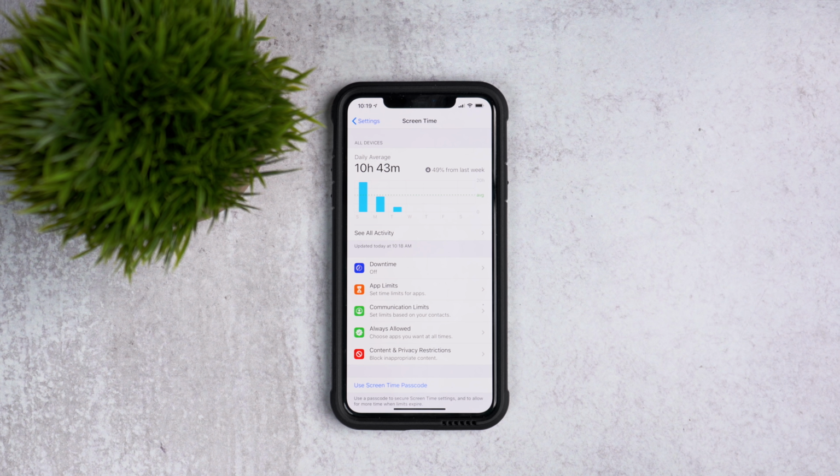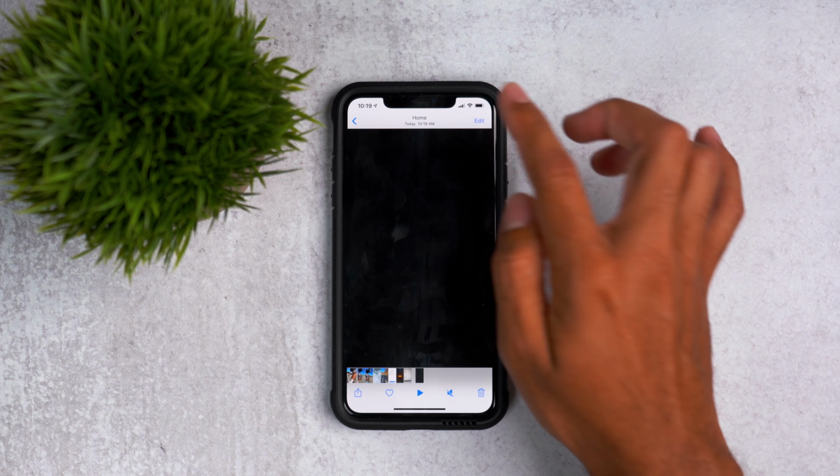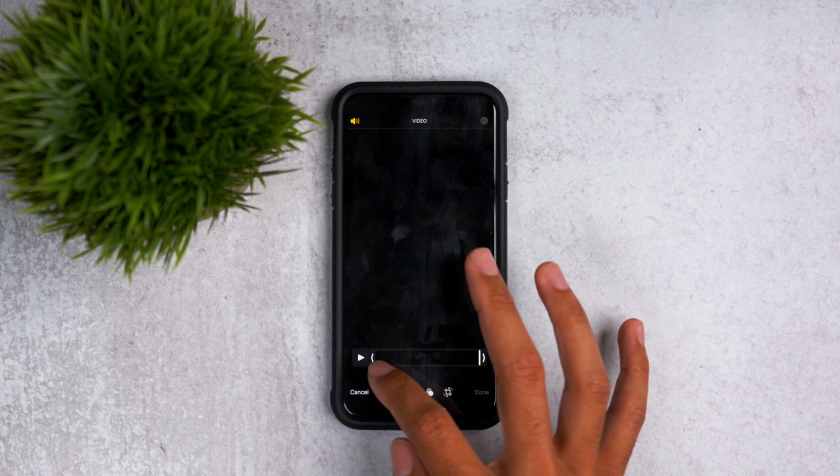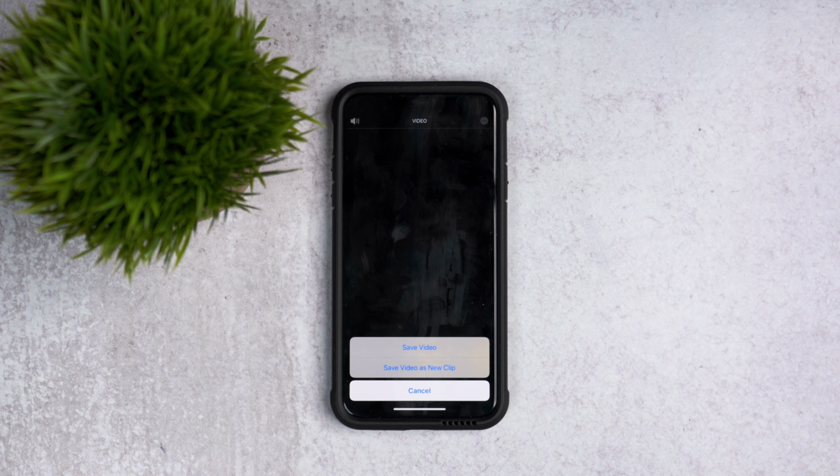Now, if you go to a video that you've taken on your iPhone, in the past, it was really hard to edit videos, but now if you go into Edit and you want to change the length of a video, then you click Done. You have two options now. You can save the video as it is, cutting the video permanently, and that is your new video. Or you can save the video as a new clip.